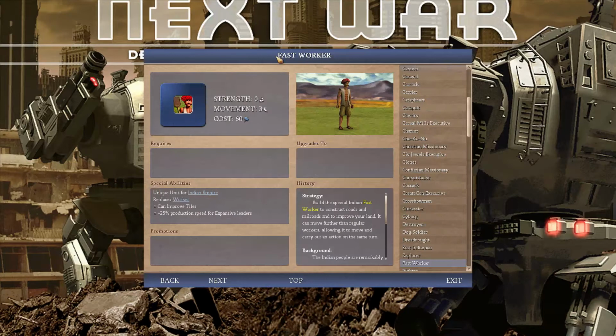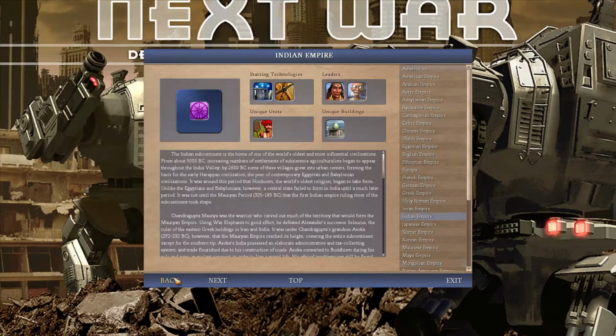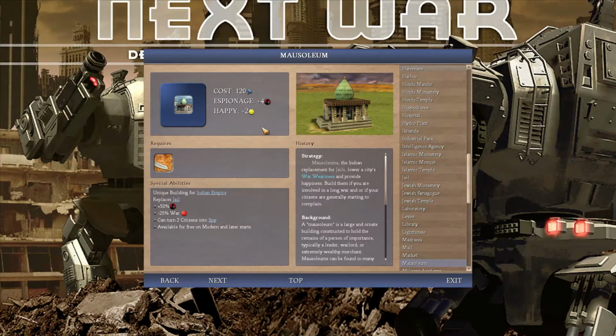India, great. You get a useless worker, and you can move faster. I don't think that's a big deal. Maybe you don't have to build as many workers, but it doesn't help you in war. That's what's so important. It doesn't help you in war.